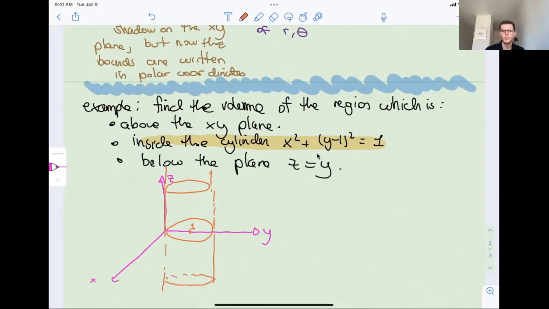Is that making sense for why that's a cylinder? Because you just get a copy of the circle at each height, at each value for z. So that's how that cylinder looks. This is a cylinder, x squared plus (y minus 1) squared equals 1. Yeah, exactly, it's a bunch of pepperoni slices stacked up.